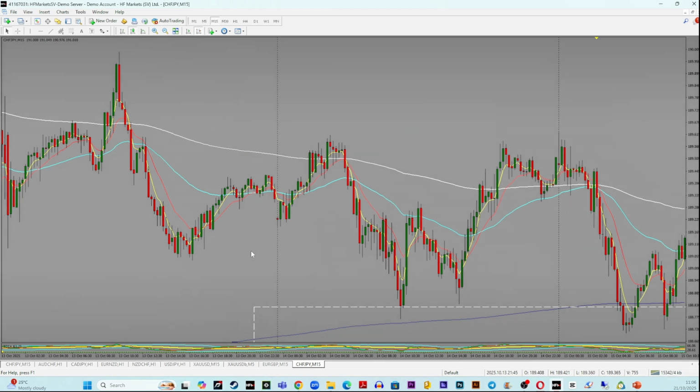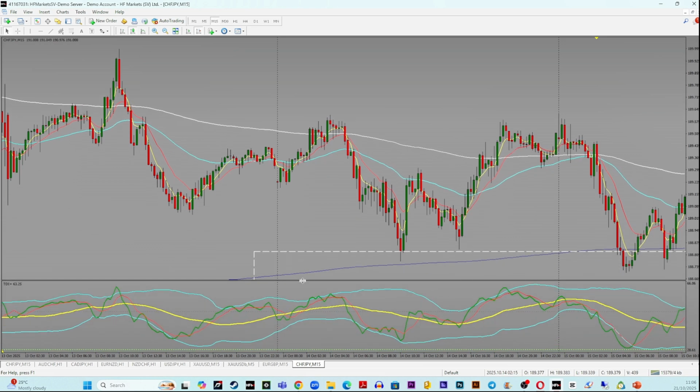Alright, so what you are seeing on the charts is basically the EMAs that I've mentioned on the slides. The one in white is the 200, the one in blue is the 50, the one in red is the 13, the one in yellow the 5, and the one in dark blue is the 800 EMA. Basically, you might need to repeat this particular part so that you know the EMAs. You may also need the Traders Dynamic Index for confirmations of the particular patterns that we've said.